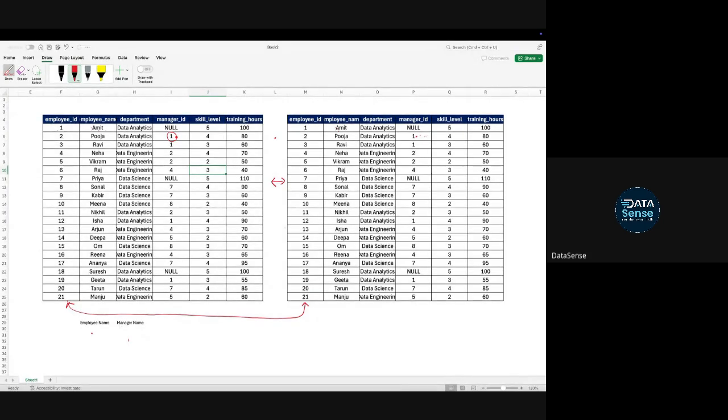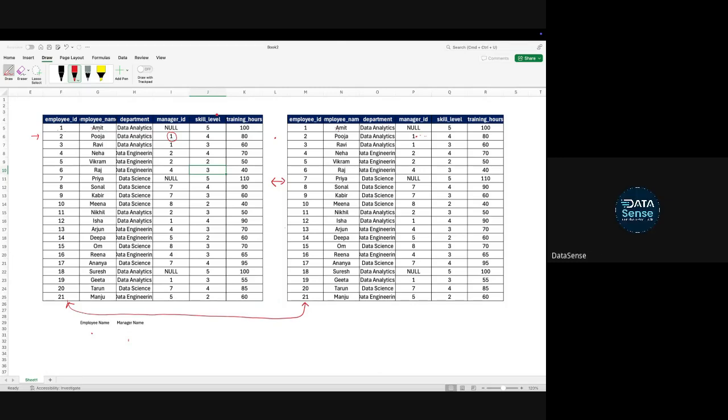Right now, when I merge these two, do I see his name? For example, at the second row, the employee name is Pooja. The name that I'm getting is still Pooja, correct? So if I'm merging these two tables on employee ID, that is not giving me the solution. Agreed or not?